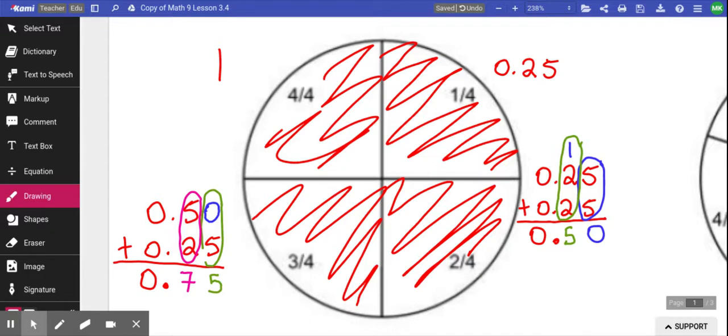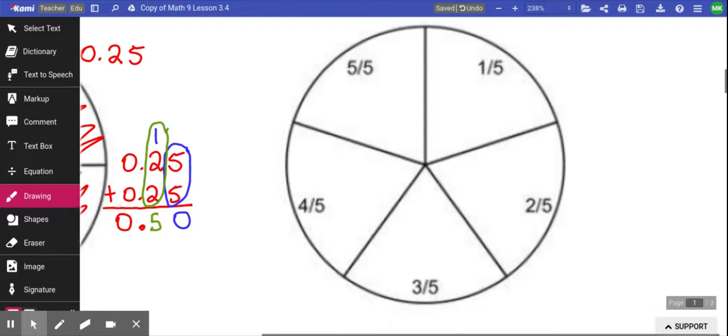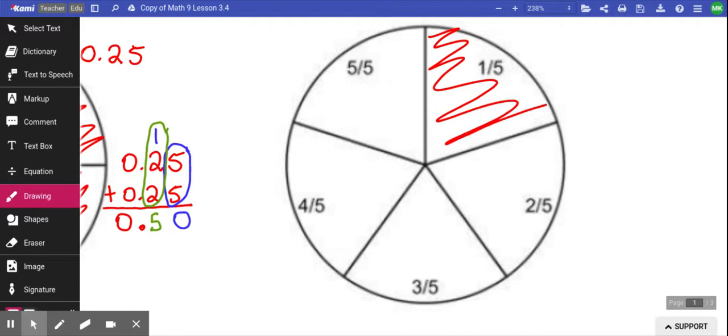Those are ones that you're all probably pretty familiar with, right? Halves, thirds, fourths. Usually you're pretty good with those. Thirds might have been a little bit that you forgot. A lot of people don't do fifths. So we'll talk about what fifths would look like. 1/5 is 0.2.